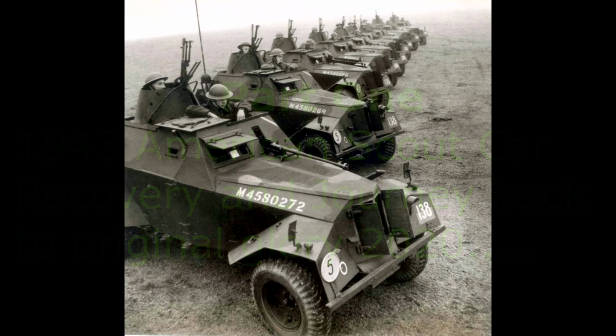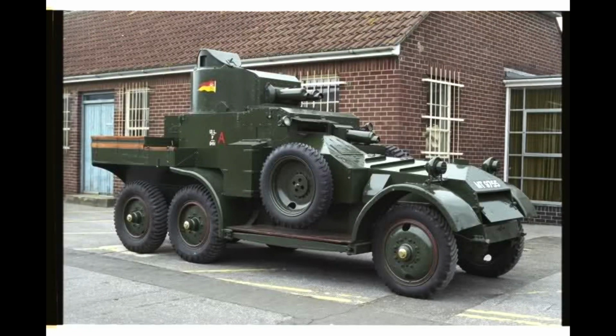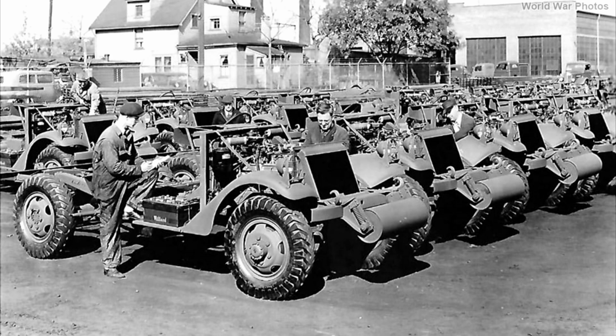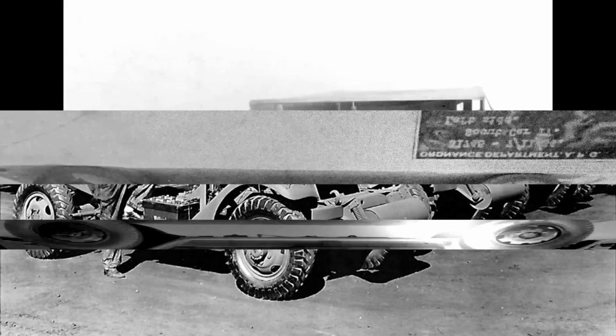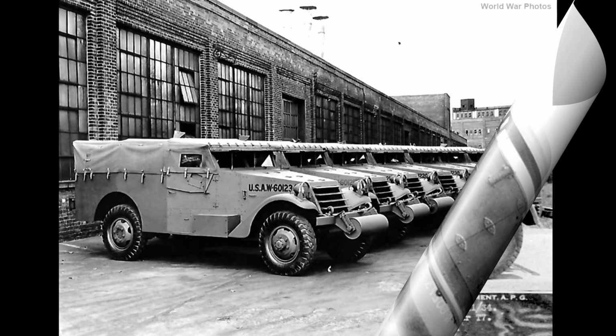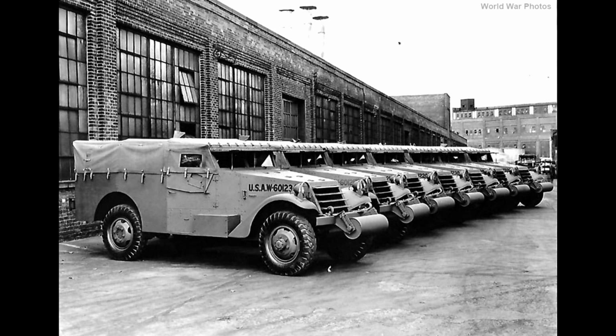The armored car has been a part of military history since the early 1900s. The armored car design was used by several countries, but it wasn't until World War II that it saw greater service in larger numbers. The United States version of the armored scout car was to be built by the White Manufacturing Company starting in the early 1930s. Its post-prototype development culminated in the M3A1 design, produced from 1939 up to 1944.